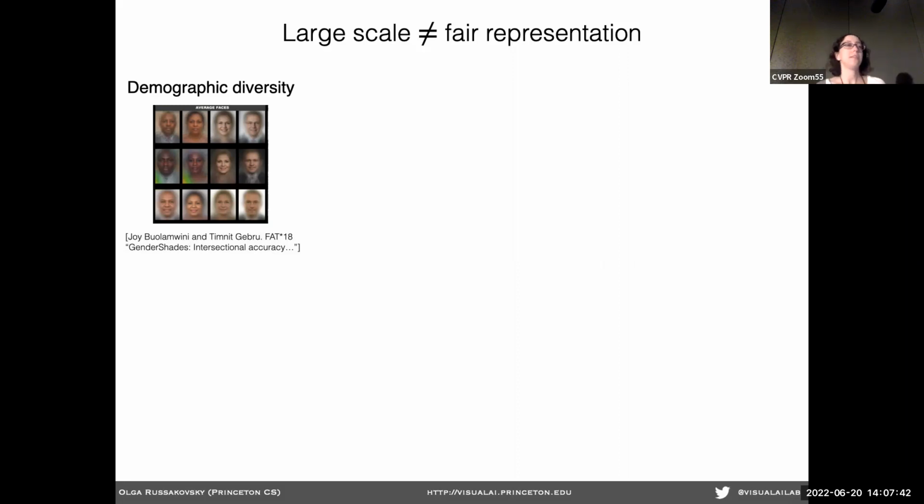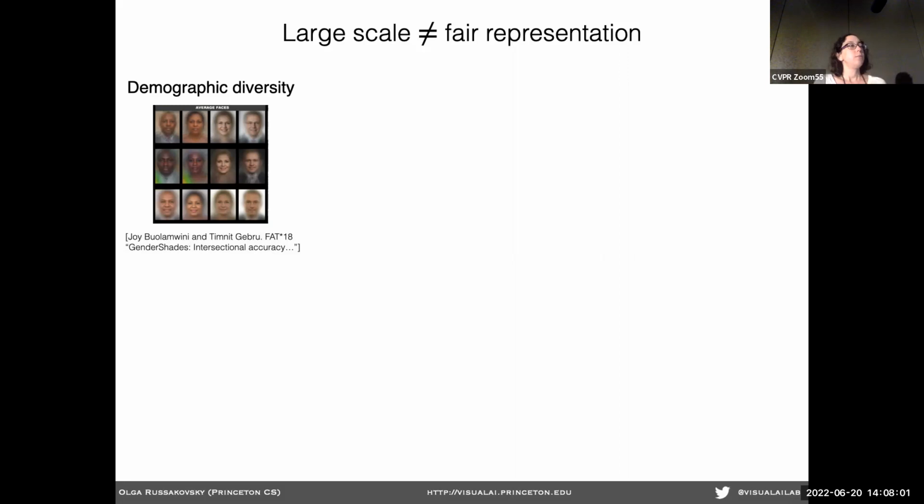And so this does not necessarily fully explain the discrepancies in error rates of the classifiers trained on these data sets, but at least it helps give you some sense of what might be going on there. Well, there's a drastic underrepresentation of people of darker skin in these data sets.